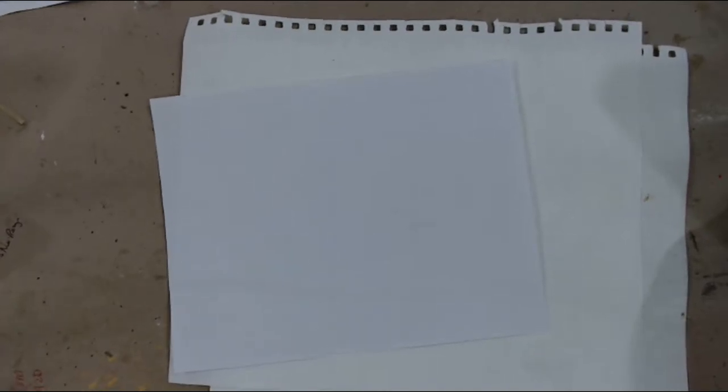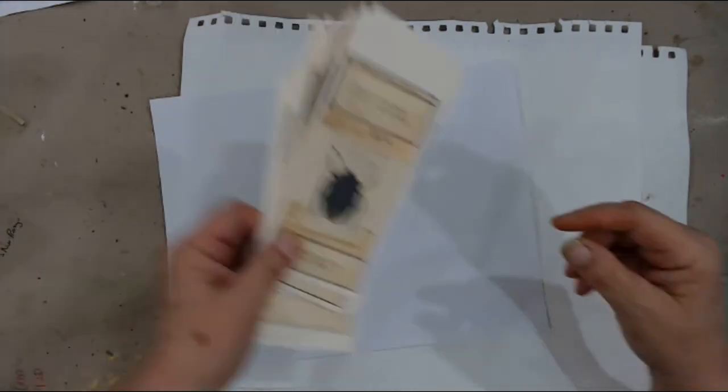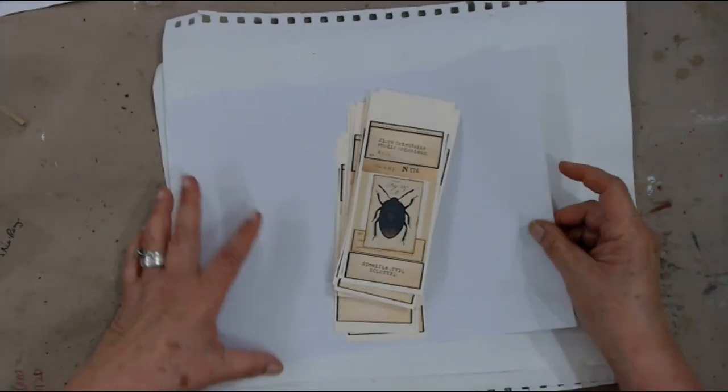Now, they're still way too wet to try and iron. I'll just end up tearing them. So, let me unplug this, get this out of here, so I don't have to look at an iron. And I'll show you real quick before I go, these guys I was working on. I think they came out kind of cute.